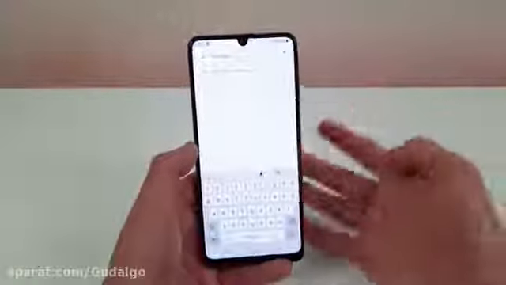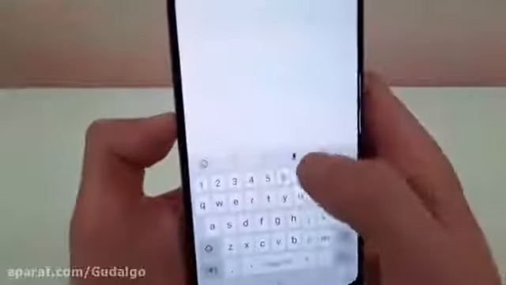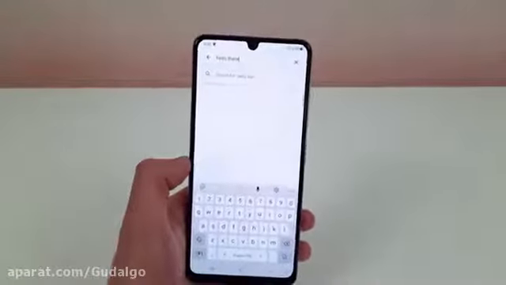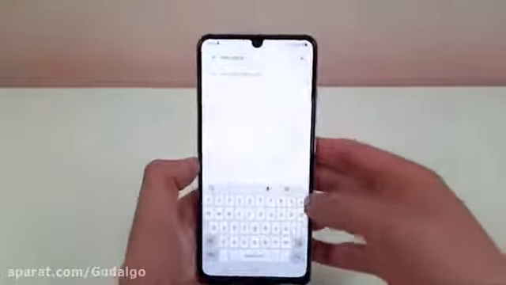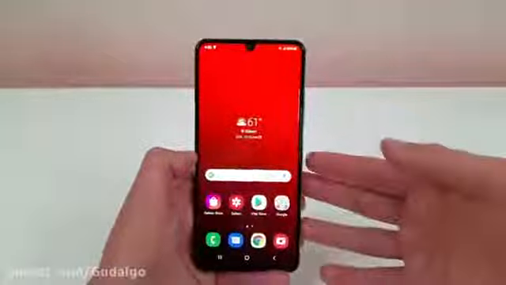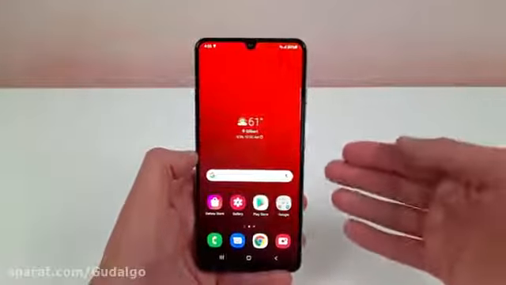If you're trying to type fast, the other option here is voice text, but there are lots of different ways you can personalize your keyboard, and you can find all of that in that settings menu that's really easy to get to. Now I'm going to show you a few different things you can change in your battery settings.